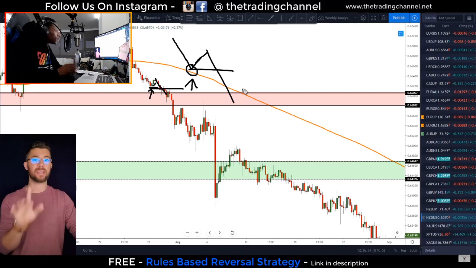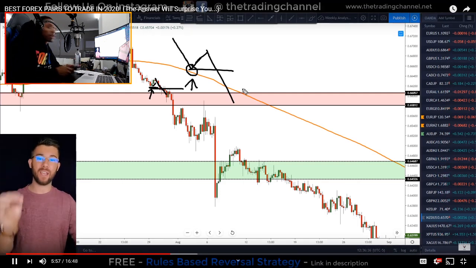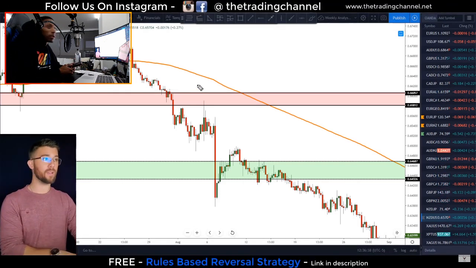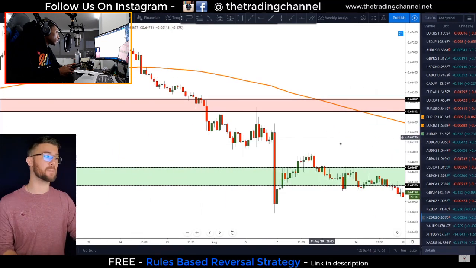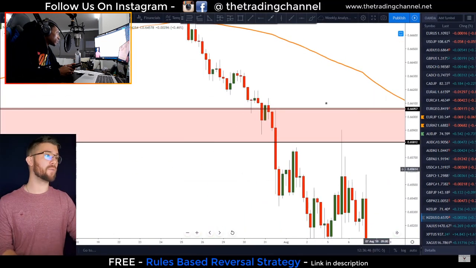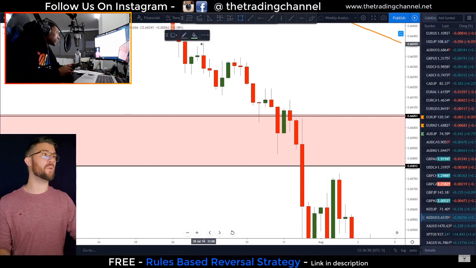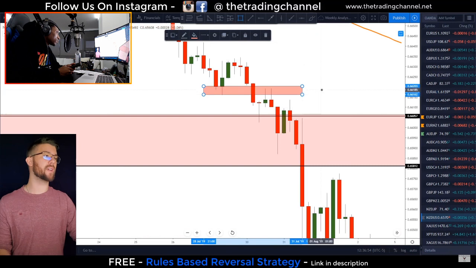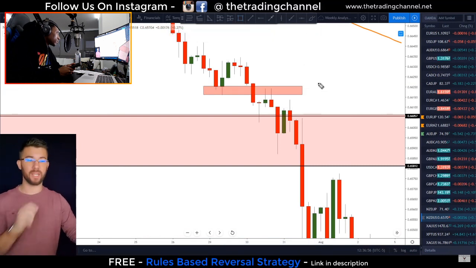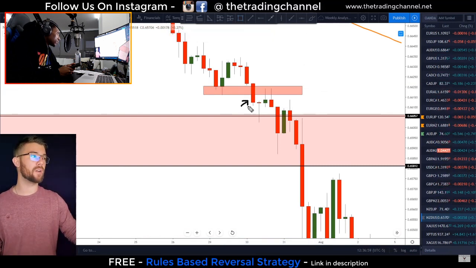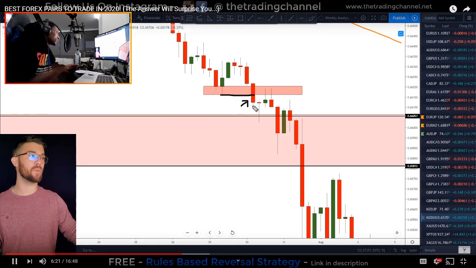What I like is a lot of these traders are on the higher time frames, then we're waiting for a move back up to that previous support level. For this specific rule, if we're coming back up to that support level, bearish again, then I will put a box that goes from the body down to the wicks. Here we have the close below our previous swing low with our red candle here.